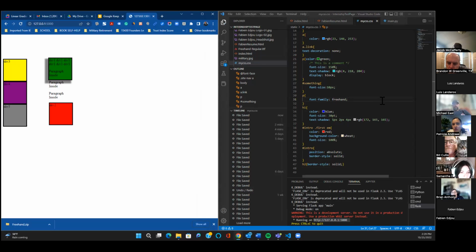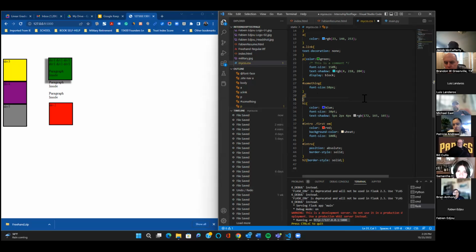So let's go ahead and cut line 31, Control X, so that you have it saved. No, don't cut the whole P, just Control X it, because you have two P's listed. And it could be reading the first one and then being like, well, we already did paragraph, we're going to ignore the rest of that.